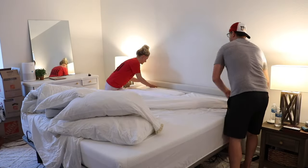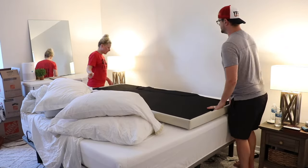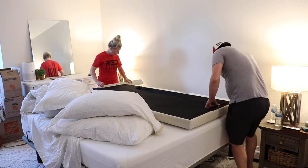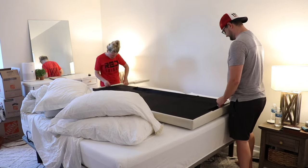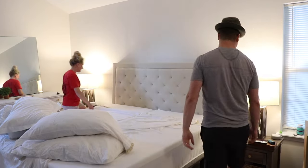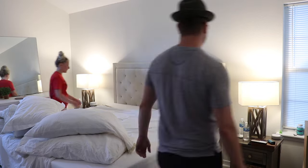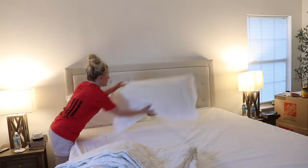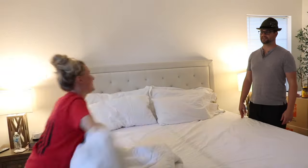Next, Nate and I put together our headboard, and this was very satisfying. Before Nate and I got married, I joke that I'm a bit of a bunny when I do things: I have a vision and then I just buy it. So I bought us a king size headboard 2 years ago when we got married, and we only had a queen bed. So this is the first time that we actually have a king, and it fits perfectly. It's just so satisfying.